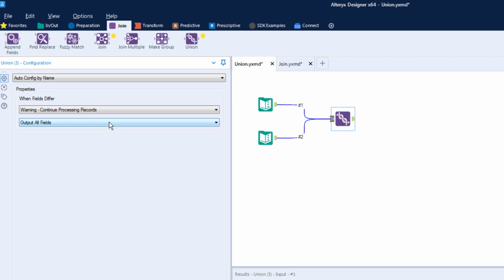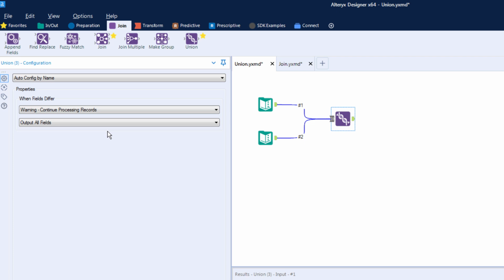The second option within the properties section is where we stipulate how we want the output to be handled if differences arise between input datasets. So firstly, we can get Alteryx to output all fields, and if a column exists in one table but not the other, null values will be used in place of where values were non-existent. The second option we have is to output a common subset of fields. This output includes only the columns that each input has in common, and therefore if a column exists in one table but not the other, the column will not feature in the final output. For our examples, we will have this set to output all fields.